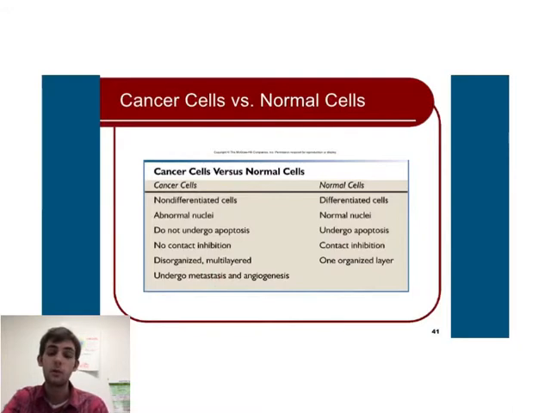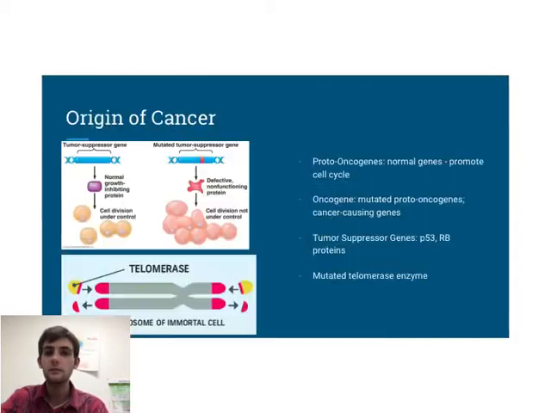Metastasis means spreading, so tumors can spread throughout your body, and angiogenesis means when a tumor literally takes a blood supply and hooks it up to itself. Cells need nutrients to divide, and so angiogenesis is a way to ensure that those tumors get all the nutrients they need to continue to grow. Normal cells are practically the complete opposite of that, and so you can see here some of those differences.